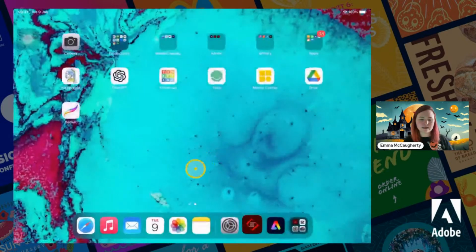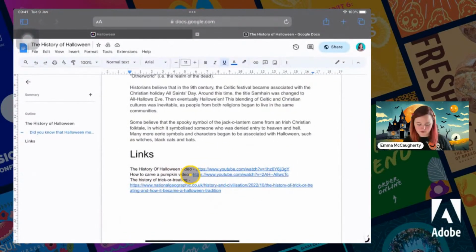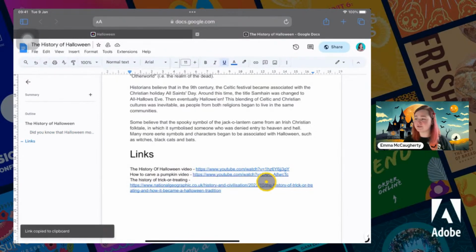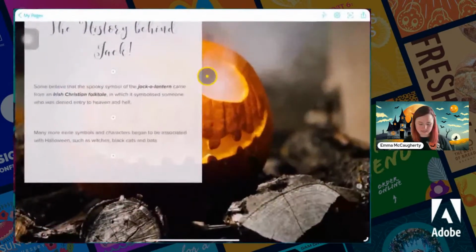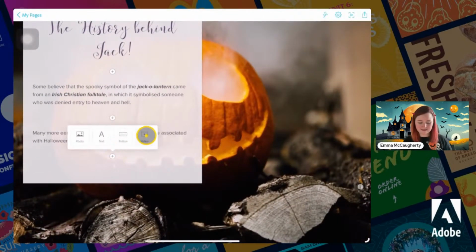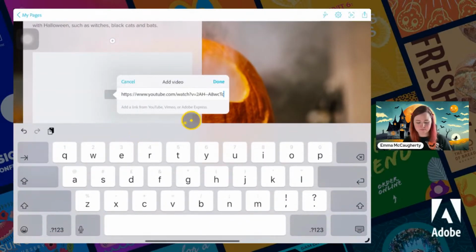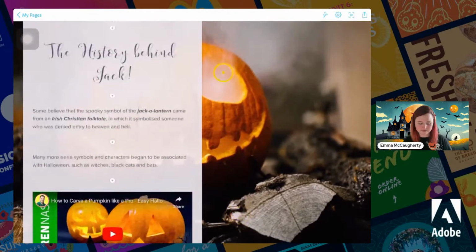So let's go again and show you how to copy the link from the how to carve a pumpkin video. Again, on this little document, you just tap it once and hit the copy option. Fabulous. Let's go into our website again and go to plus. And hopefully now you've got the rhythm going and you can paste that there. Lovely. So there is another little section.